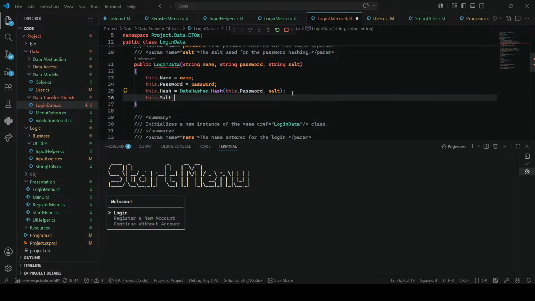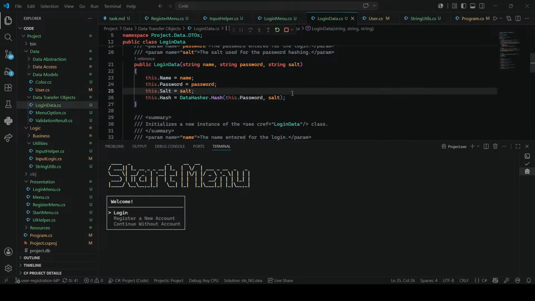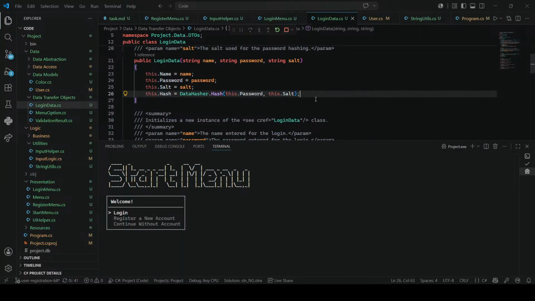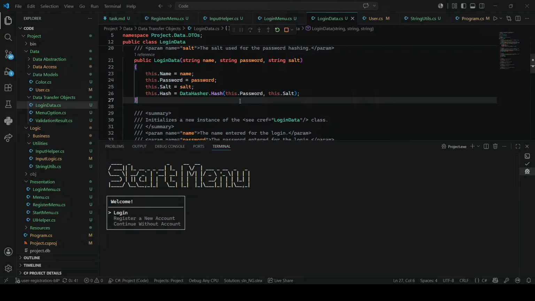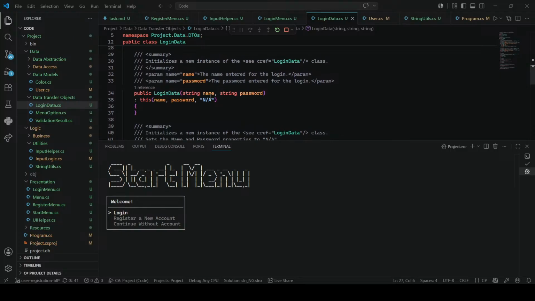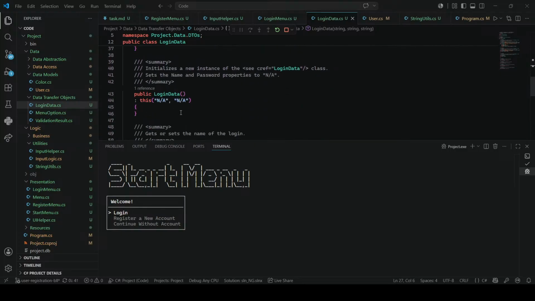So this dot salt equals salt. You actually probably want to do it backwards. So like, you want to do the smallest variant first.